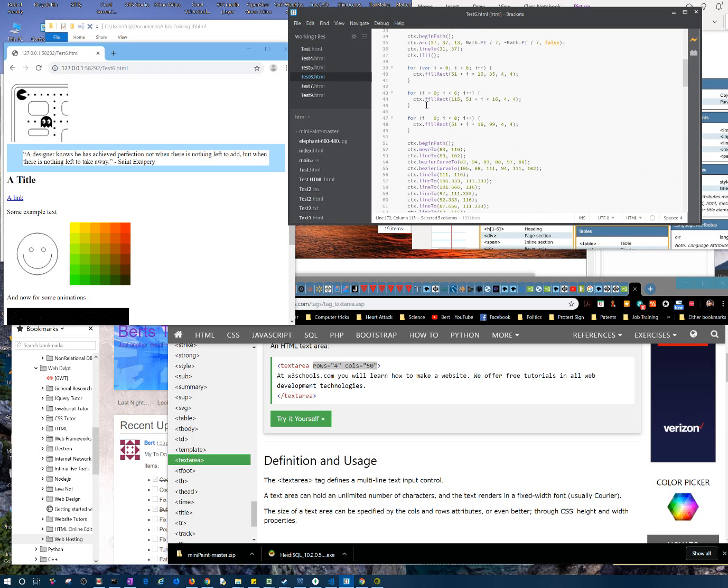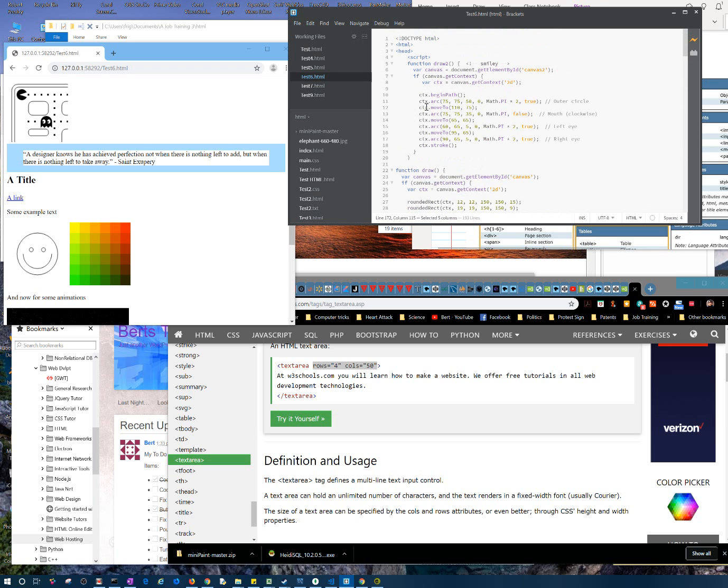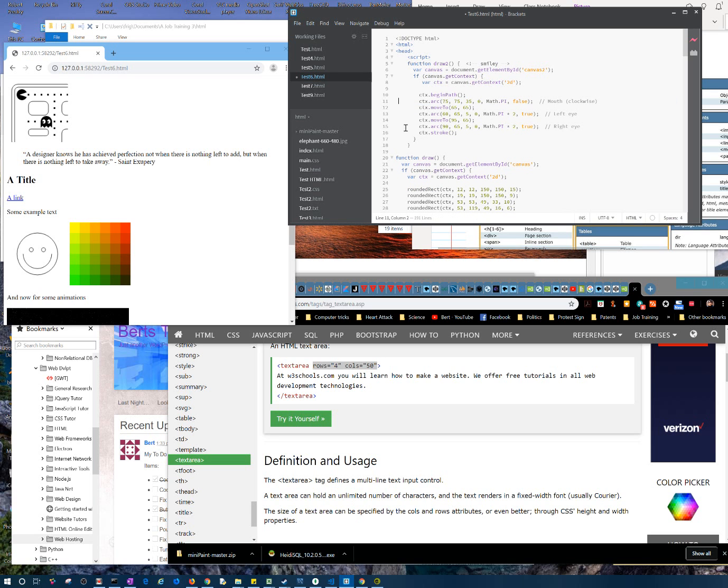let's see, function draw. Okay, so yeah, I'll just get rid of a couple of these, and we'll see what it does. Okay, so I got rid of something here. But basically it hasn't updated over here because it's JavaScript.